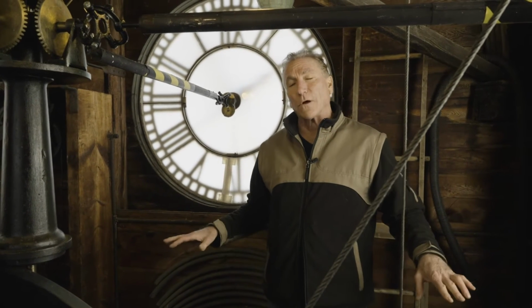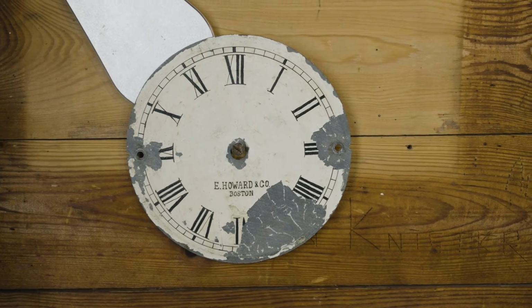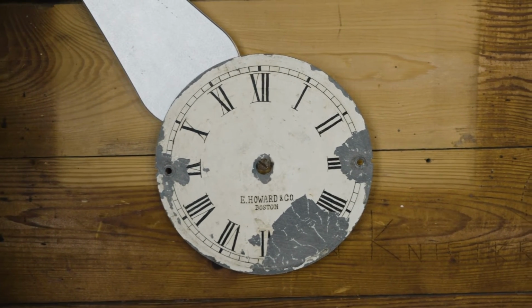and somewhere around the late 1800s, they decided that they wanted to have a clock. The building was already here as a town hall. They held fundraisers like strawberry socials and music concerts and so on. In order to raise the $650 required to be able to buy the clock, they decided on the E. Howard Company of Boston, Massachusetts. So in 1909, the clock was put in place.